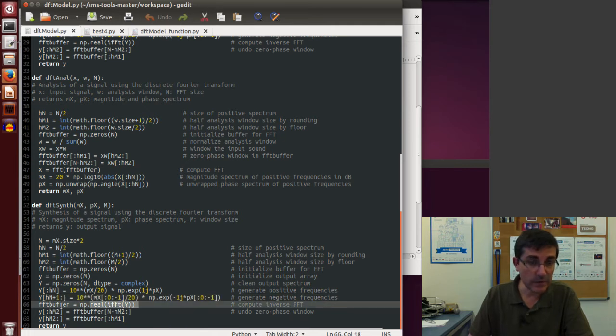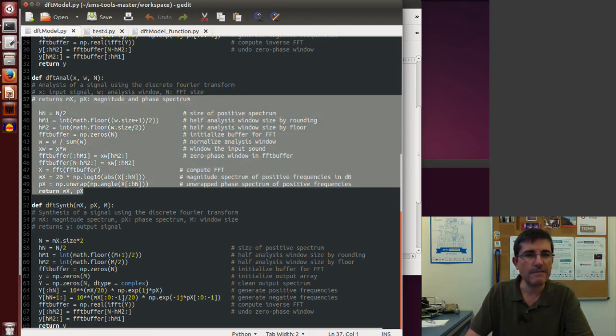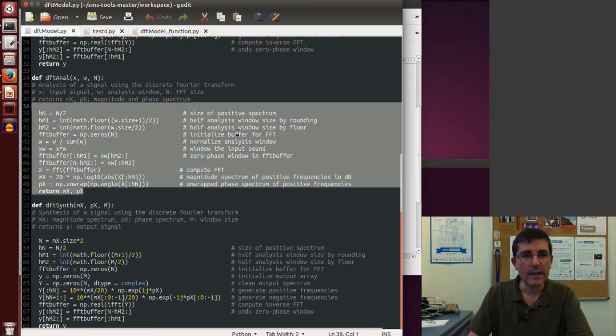And that's it. Then we obtain the inverse Fourier transform by calling the IFFT function that gets as input the complex spectrum. Then we just get the real part, because we want the real signal out of that, and then we have to undo this zero phase centering around zero, so that we get back the signal as we had it originally. Okay, so you can look at this with more detail, both the synthesis and the analysis functions. I think they're quite well explained here, so you can have a grasp of them.